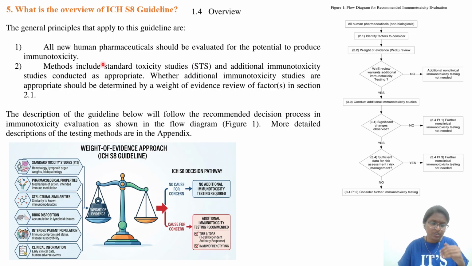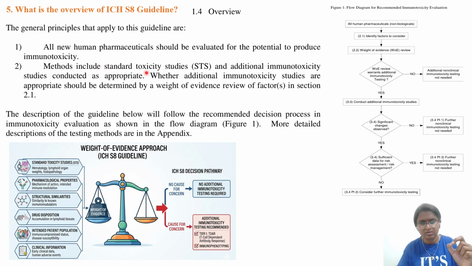Whatever the new molecule, if I am a researcher, a pharmacologist, a toxicologist developing a new molecule, what is the potential to produce immunotoxicity? If my chemical has some red flags, whether it is going to cause immunotoxicity, then you have to include this type of endpoints also in the drug development. This is the one thing.